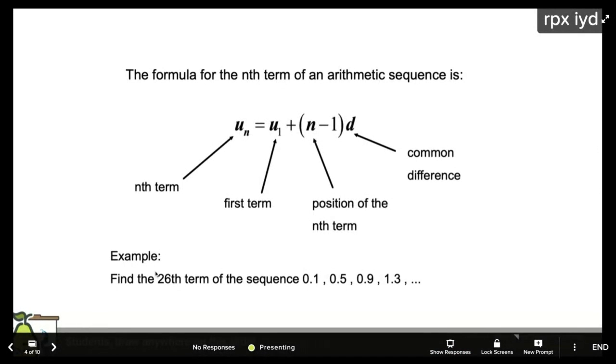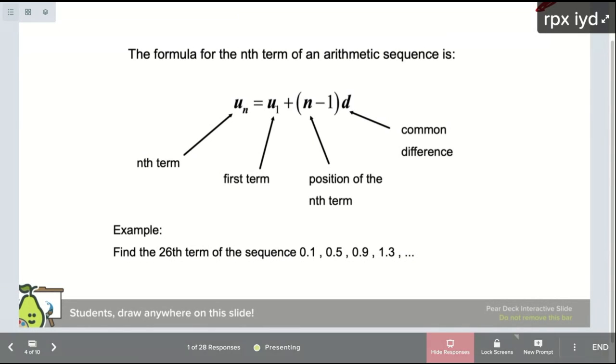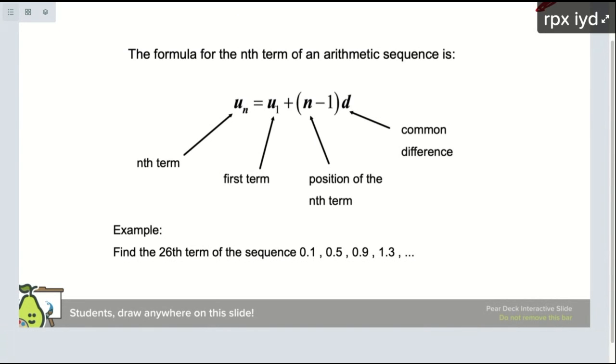All right, so now, real quick, I just want to show you, this is what we're working with, our arithmetic sequence formula. We actually showed this before in the last two slides. It's just we didn't use this formula. We showed how it worked. So if I want to find, here it says find the 26th term. That's the nth term. If we want to find the 26th term, I say I need the first term first. My first term is right here, so that's U1.